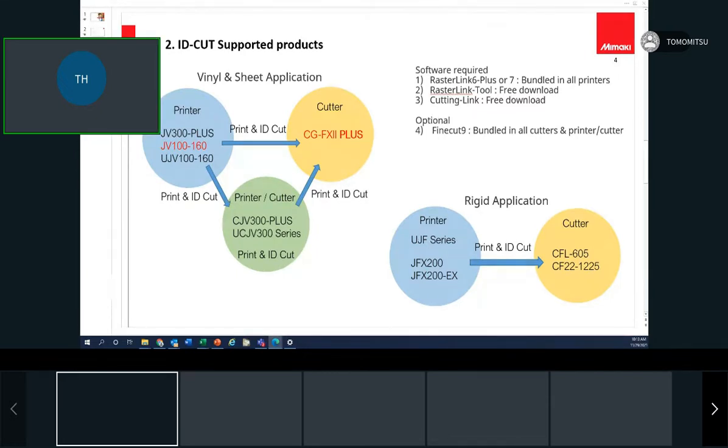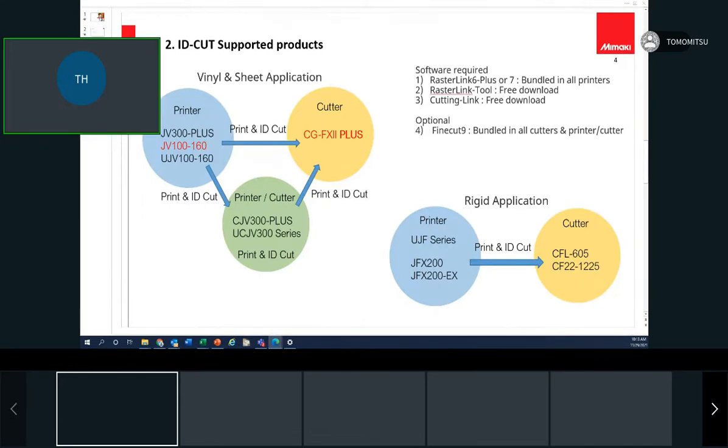However, you need to buy Adobe Illustrator, of course. We don't sell it, or we don't give it to you free. Thirdly, CuttingLink, which is the desktop cutting server to communicate with the ID cutting plotter, is also a free download from the Mimaki website. All right, those three software are mandatory for anyone starting Mimaki ID cut.